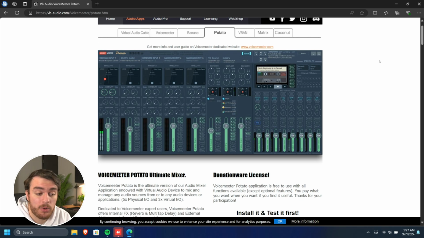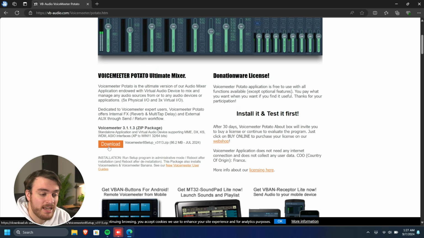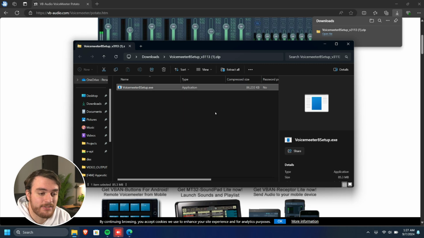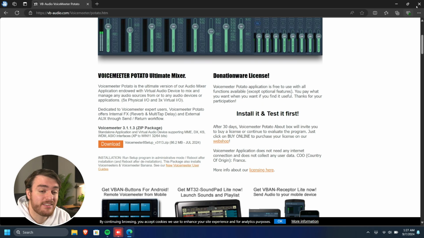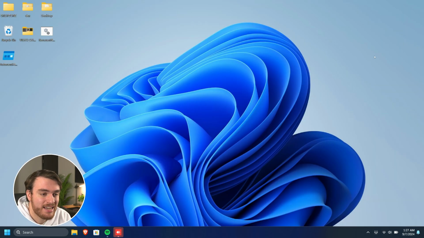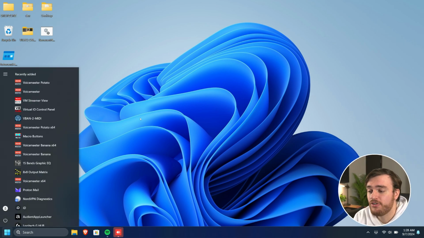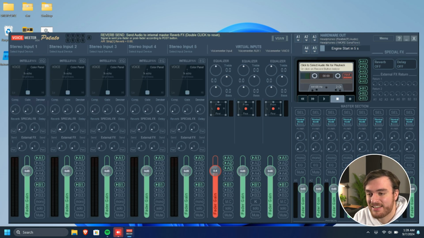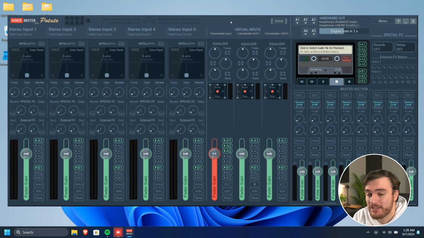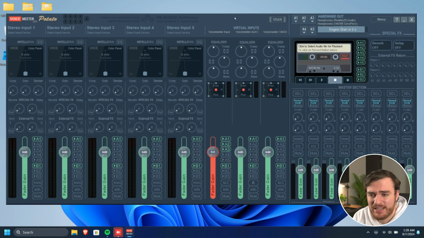In order to get this thing working, you'll need to download the program, so download over here, and just run the installer as is. When it's done, you can close and delete the zip. Once it's installed, you'll need to reboot your PC, otherwise the audio outputs aren't going to work properly. Then you can hit start, and you should see a bunch of stuff when you restart your PC. We've got VoiceMeeter, we've got VoiceMeeter Potato, Banana. We really want to use Potato in particular, as that's got all of the settings that we need. As you can see, it's rather big, and well, it's got everything.